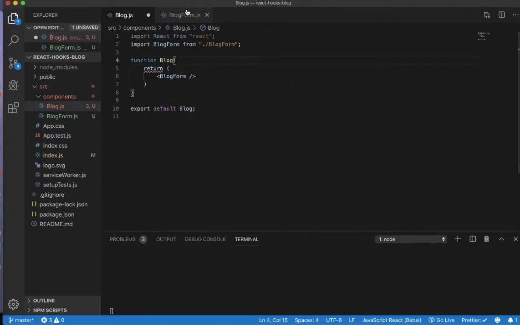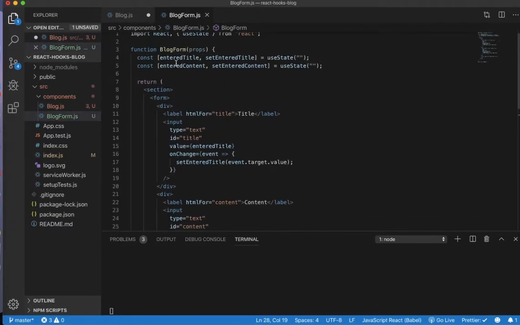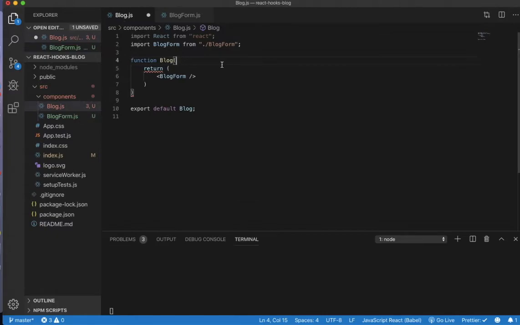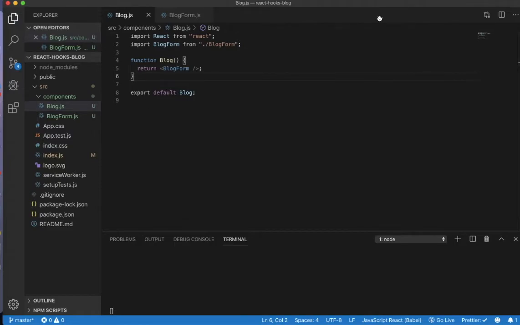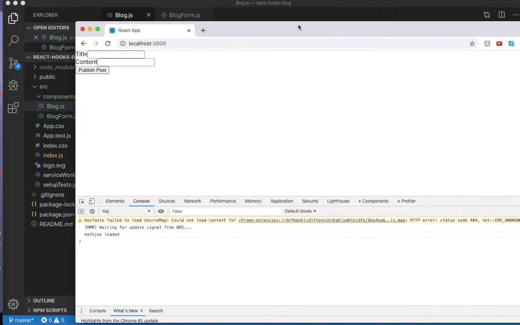Why can't I return this? Because I messed this up. Okay, don't know what happened there, but now, with everything hooked up, we should be good to go. So now we have the blog form being rendered in blog. And if we look, this is what we get.